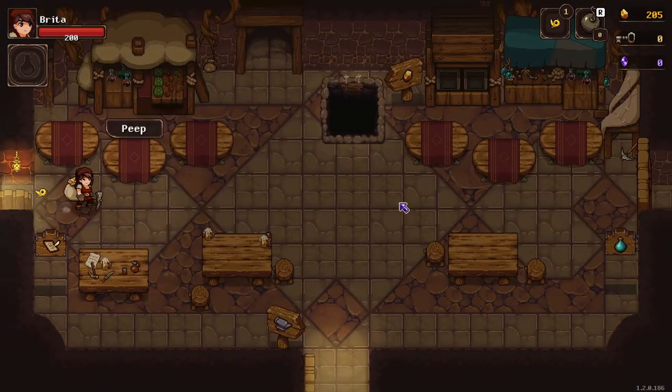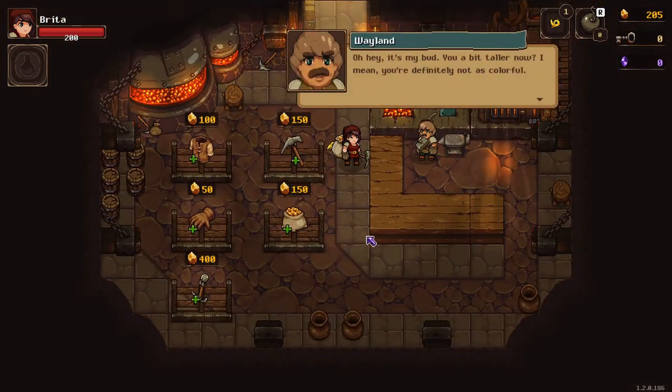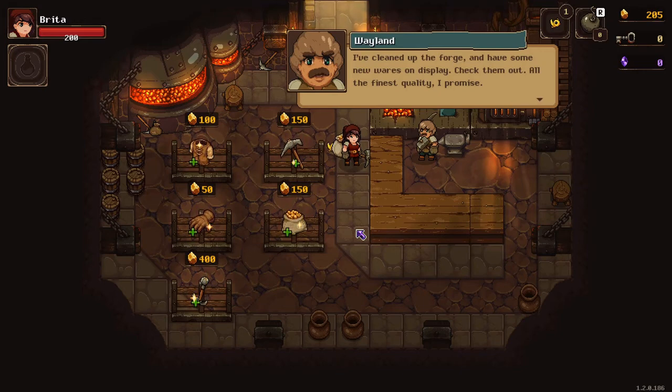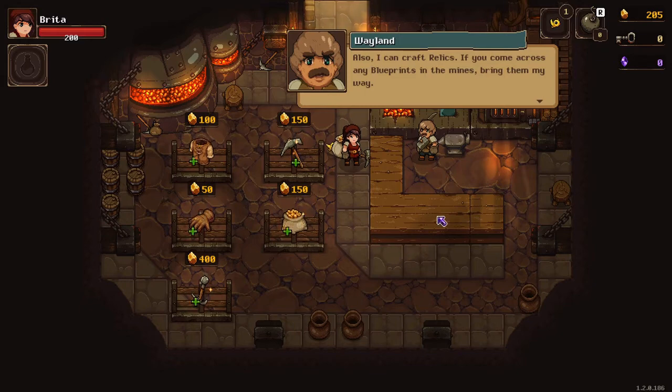Alright, let's see if we can upgrade something here first. Hey, it's my bud. Bit taller now? I mean, you're definitely not as colorful. Anyways, thanks for giving me a hand out of that cave. I've cleaned up the forge. And I have some new wares on display. Check them out. All the finest quality, I promise. If you buy something, I'll supply it to you and all your buds, you know, in case you... Well, you know. Also, I can craft relics. If you come across any blueprint in the mines, bring them my way.